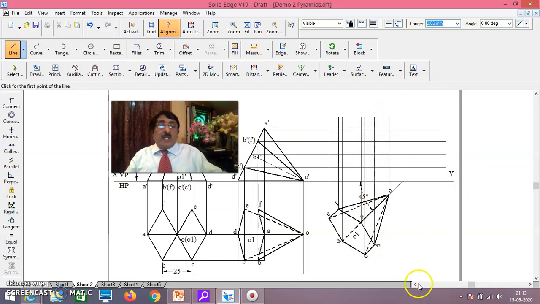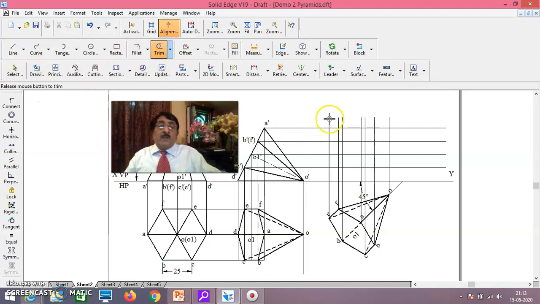Okay, if you have taken the projectors from all these, you got the projectors here. Now you see that as far as possible, these extra things and all that, trim them off because otherwise sensing will be difficult.